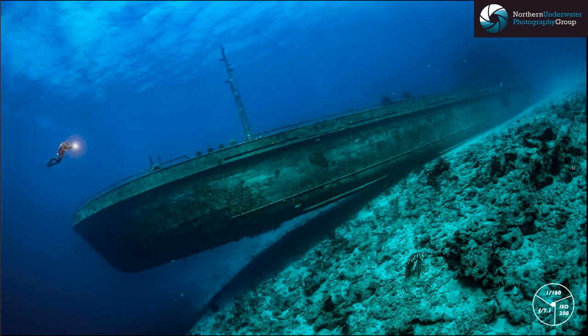This wreck from the Bahamas was completely new to me — we only dove it because bad conditions at Tiger Beach and Bimini forced us to take shelter in Nassau. What was originally a shark trip became a wreck trip. This overhang was really impressive. The wreck was very horizontal, but I put my camera at a diagonal to make the image stronger. Putting diagonals into images is very powerful and really helps in wreck photography — it displays the overhang very effectively.